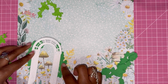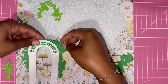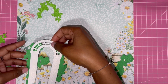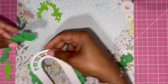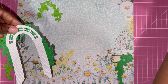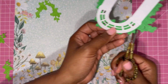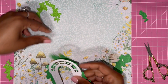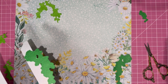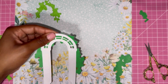Okay, so the darker tones, you can just double up if you have to. I definitely want something here, so I'm probably going to trim a little bit off. Just grab my scissors. I'm just going to trim this part off. Don't be afraid to trim, it's okay. It's not the end of the world. So I'm just putting a little bit of glue behind that, and I'm going to place that right there.